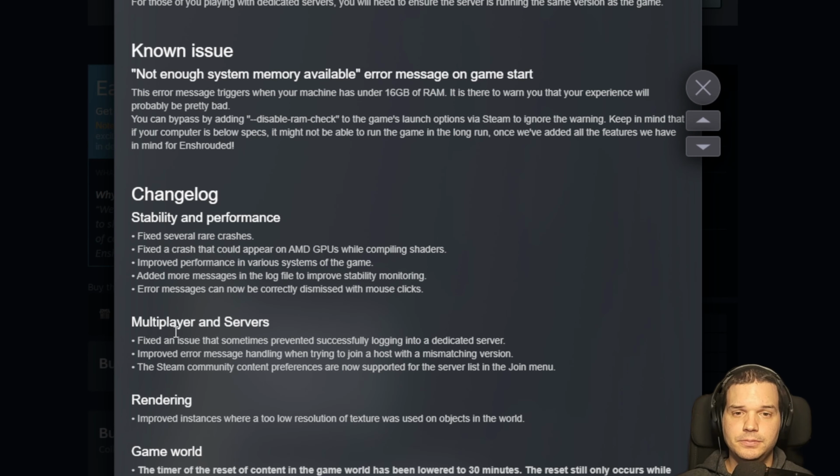So, known issues: not enough system memory available, error message on game start. This error message triggers when your machine has under 16 GB of RAM. It is there to warn you that your experience will probably be pretty bad. You can bypass it by adding disable RAM check to the game launch options via Steam to ignore the warning. Keep in mind that if your computer is below specs, it might not be able to run the game in the long run, once we have added all the features we have in mind for Enshrouded.